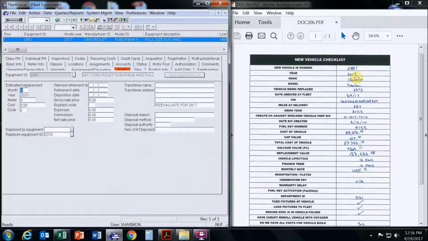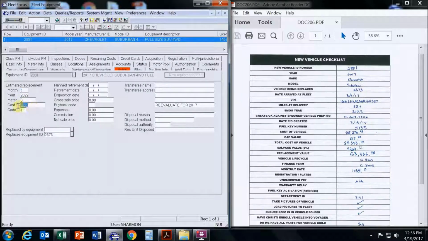However, what you have to pay attention to is we are going by fiscal year. It just so happens that we're in fiscal year 17 and it's a 2017 model, so 2029 would be correct. But if we were in FY18, like after July, that's when our fiscal year hits. If it were, say, July 1st, and this was a 2017 model, then we would actually be putting 2030 down in that spot. So again, since it is still fiscal year 17, 2029 is correct.